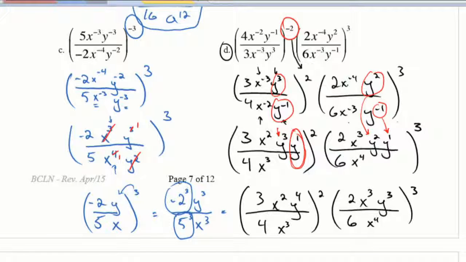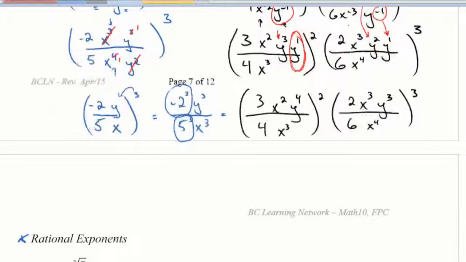It's a lot of stuff going on there. All right, I'm going to cancel out my exponents here. I have 3 x's on the bottom right here, and I have 2 on the top. So I'm going to lose all of these, and I'm going to be left with 1. 3 and 4 can't simplify. The y to the 4 can't simplify.